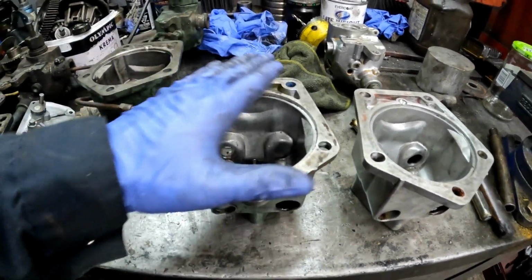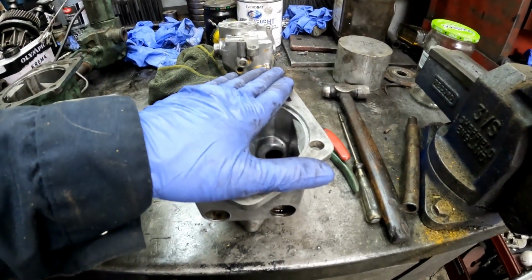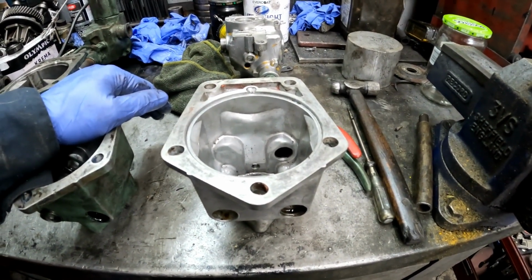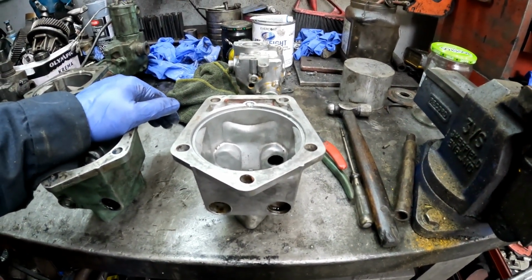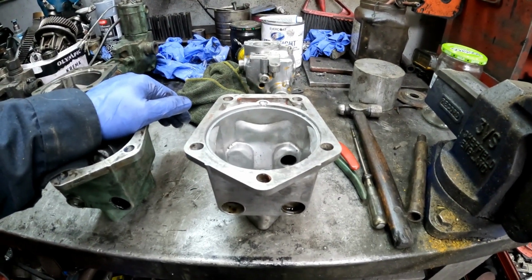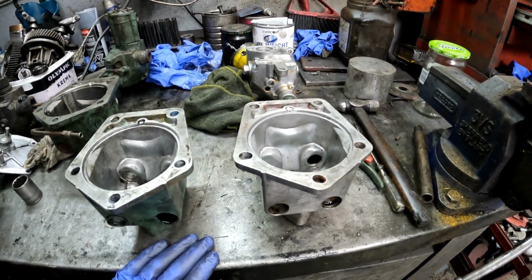so here's the silver, the engine I'm rebuilding, and this is off a green 453T, and I'm configuring this engine with the governor on the passenger side, the same as the engine that's in my truck. So I'm building a silver 453T with the governor on the passenger side and the blower on the driver's side. And that's backwards to the way the engine came. The engine came with the blower on the passenger side and the governor on the driver's side, and that's backwards to my engine. So I'm making them the same so that I'll have a spare for my F350 should the engine in my truck ever go bad.